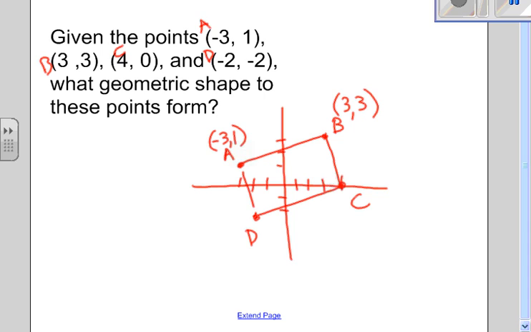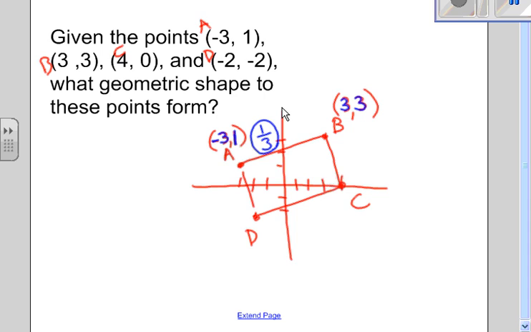If you start at 1, I'm going to look at the y's first. If I start at 1 and end at 3, I went up 2. If I start at -3 and I went to 3, keep in mind -3 is on the left-hand side of 0 and 3 is on the right-hand side, I've gone up 6. So the slope here is 1/3. All right? I'm going to get rid of this little thing just because I want as little on the page as I can get. Okay, now then, from B to C.